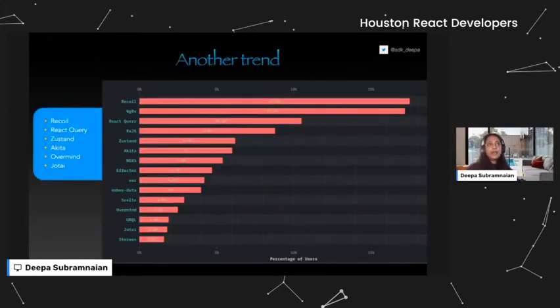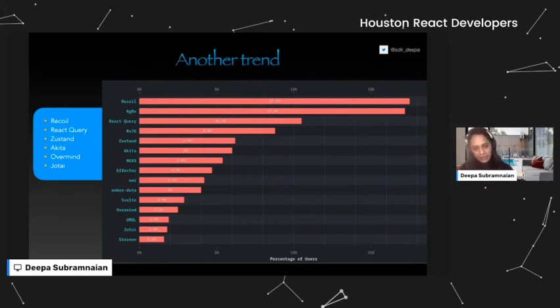So this is another trend that I picked up from stateofjs.com, where the users were sent out questionnaires to fill in what are the libraries that they are using, and based on their questionnaire collection, the data collection, Recoil has been leading in 2020.